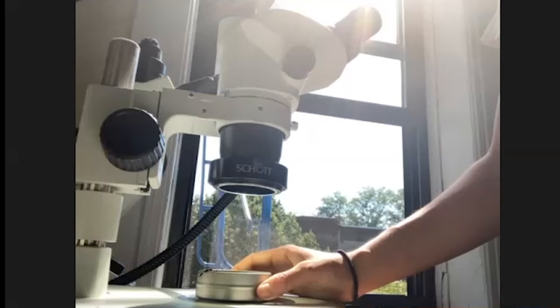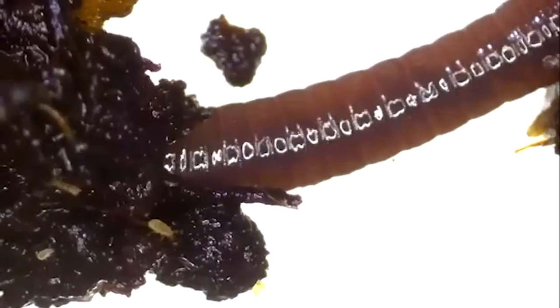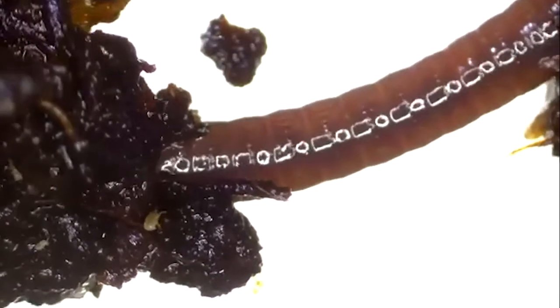So now I'll put this sample under my microscope. What do you notice or wonder? I notice that some of those creatures have legs, and some of those creatures do not have legs. So here you can see a lot of flat, creepy crawlies, as well as a long, squishy-looking worm. So cool!